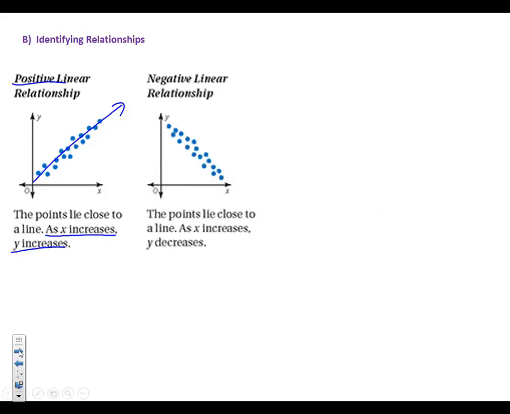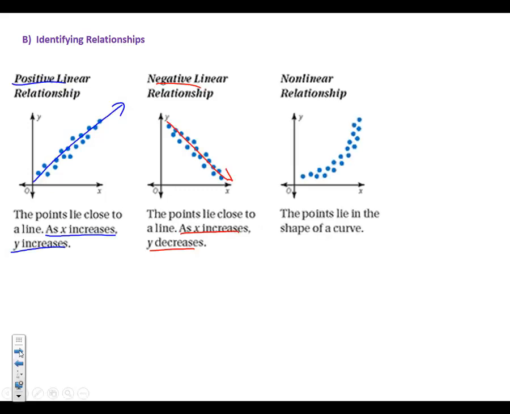The next one is, and you probably guessed this one, the negative relationship, because as x is increasing, what's happening to y? Yep, it's decreasing. We have a line that goes down from left to right. Just the scatter plot goes down just like our line did when we were graphing, and so we call that a negative relationship. Our next relationship is called no relationship, or, back up, rewind. It is a non-linear relationship, and as you can see, the dots are together, but they're not really in a line. They're kind of curved, and that's not the only curve that can happen.